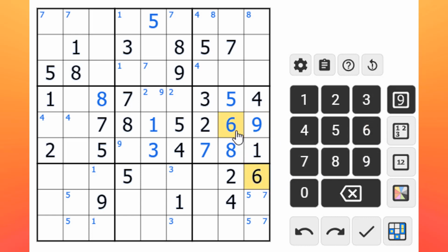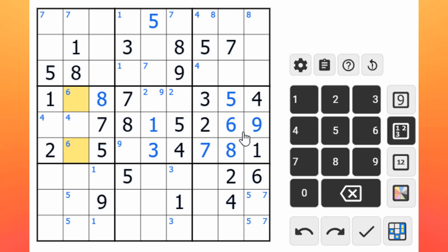So if we continue on now with this 6, because this now opens up this one to a Snyder pair here. And I think that's the only changes now in the 6s. Yeah, we still have too many there. Okay, so I'll continue on with the 7. I'll come back to you.